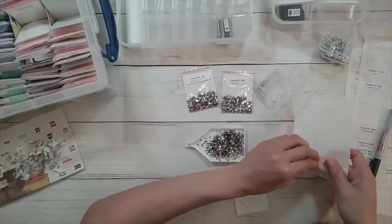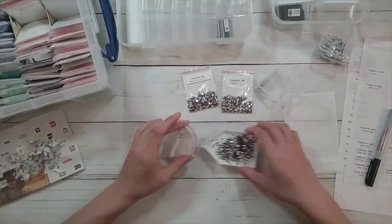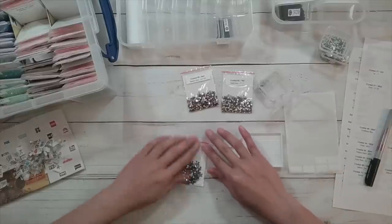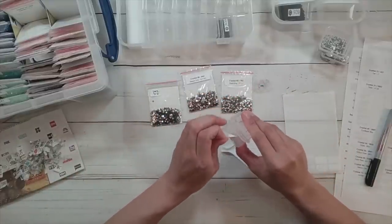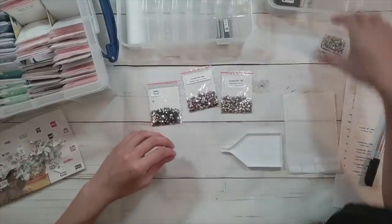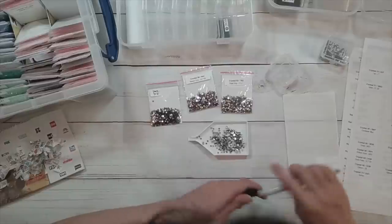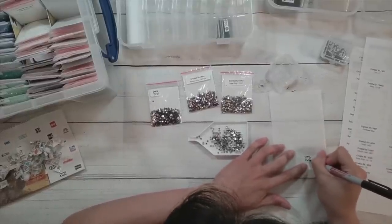Who knew you could make so many shades of gray rhinestones? I don't even know if 317 is a gray, but it looks gray to me. It's either a brown or a gray. Who knew gray and brown could look the same? But in rhinestone land, it does look very similar. Okay, this one looks really like a gray, but it does not look anything like any of these. So DMC 168.